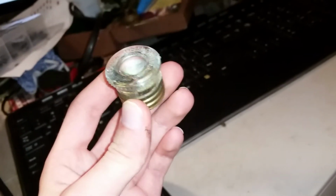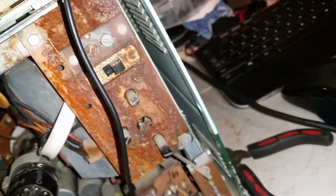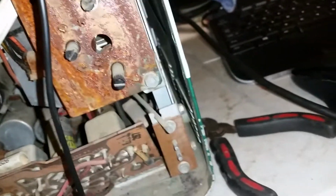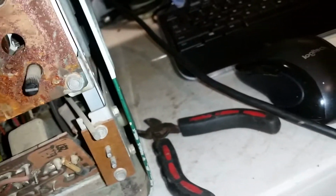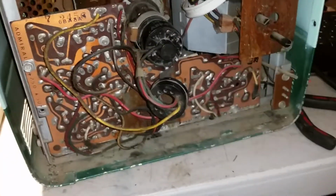I'm gonna be using one of these ancient fuses. I think I'm gonna put it on the light bulb first. Yeah, definitely a barn find. Maybe I should take it out of the cabinet and inspect it some more. You know what? Fine. Why not? What do I got to lose, I suppose? I wish I could get this damn thing back in. Oh, you probably have to really push that thing. Hold on. I think I'm gonna test the CRT in this again.